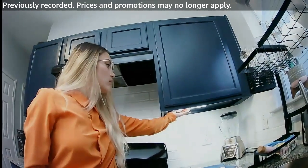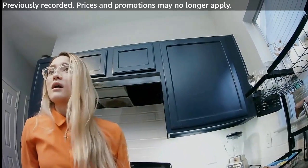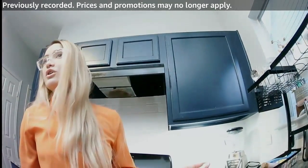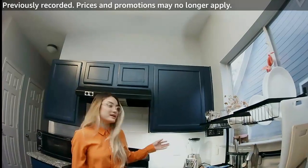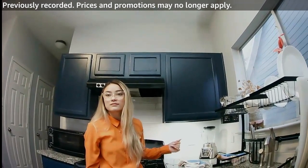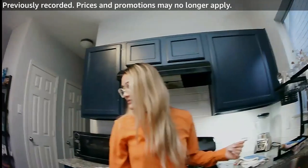I'm adjusting. This is a really, really good gift, the best gift for under $50. Honestly, you can make your kitchen look like it's from Home Goods. Make it look like an expensive kitchen by putting in under-cabinet lighting, because that's really in right now. Exactly. And also, I believe your wife or girlfriend will be so happy and appreciate this gift.